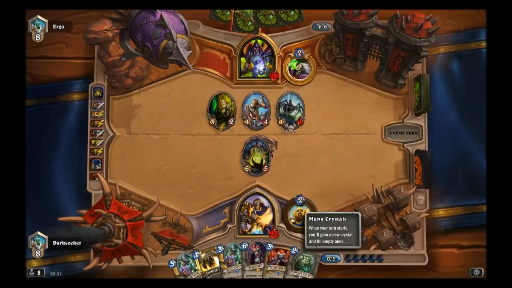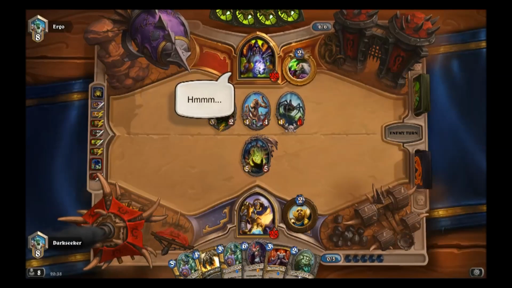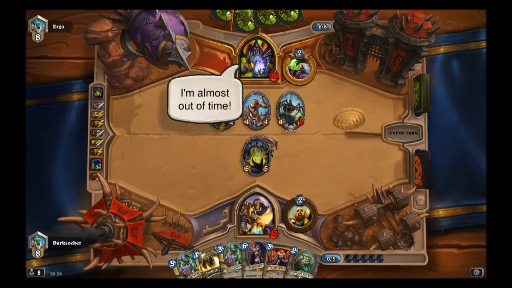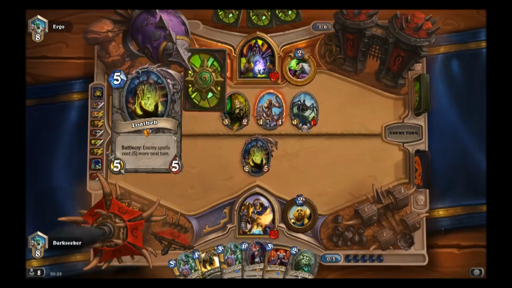What I'm trying to say is, am I going to be playing from behind for the rest of this game? 25 health may seem like a lot, but when the Handlock starts flooding that board, like he did earlier, your health will evaporate very, very quickly. So I'm in a bad spot here, actually. But he's not playing anything. He's thinking. He hasn't got an easy answer.